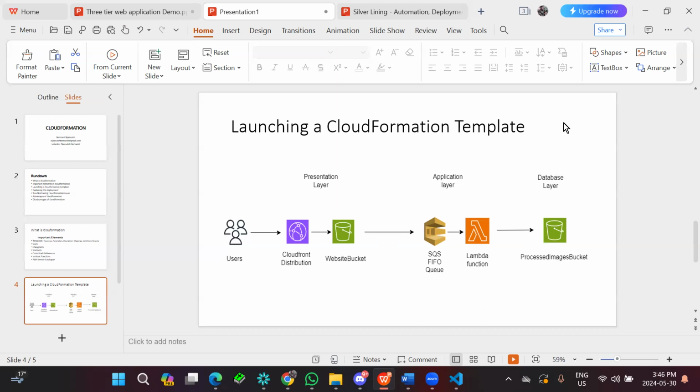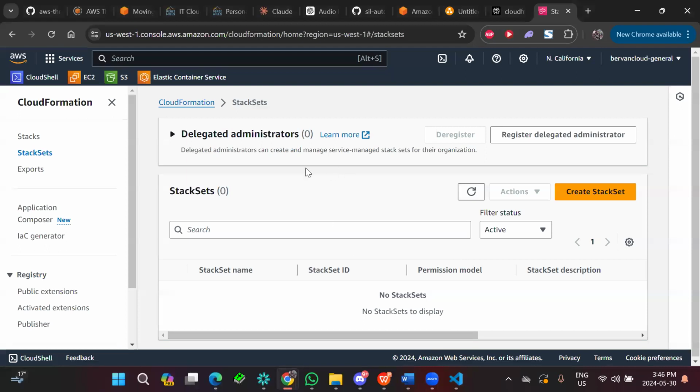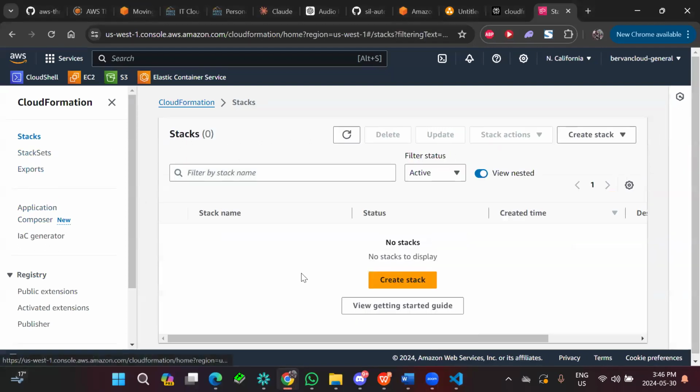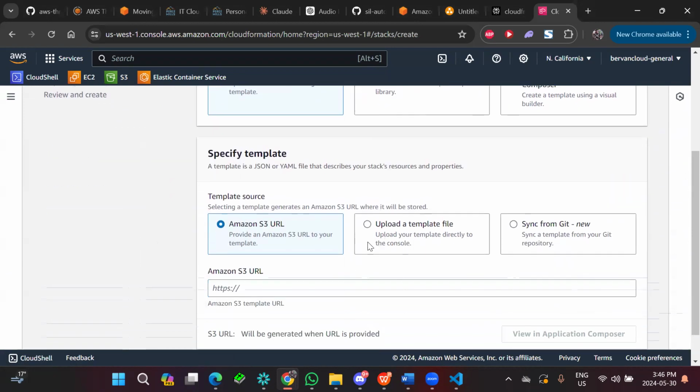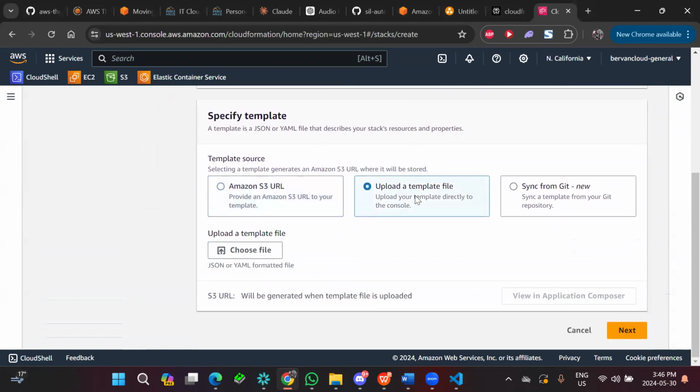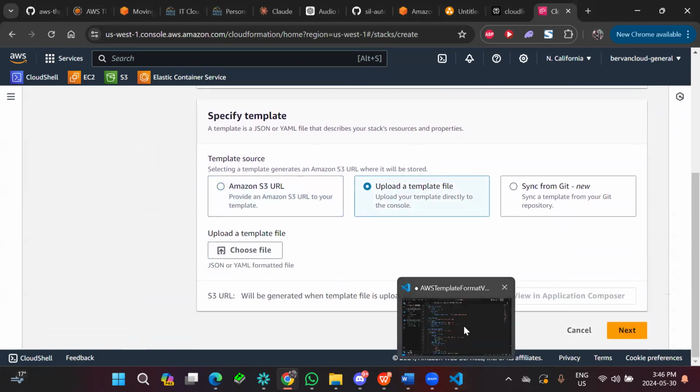So in this case, we are going to try to create a stack, and we'll be choosing an existing template, which is a template in VS Code.